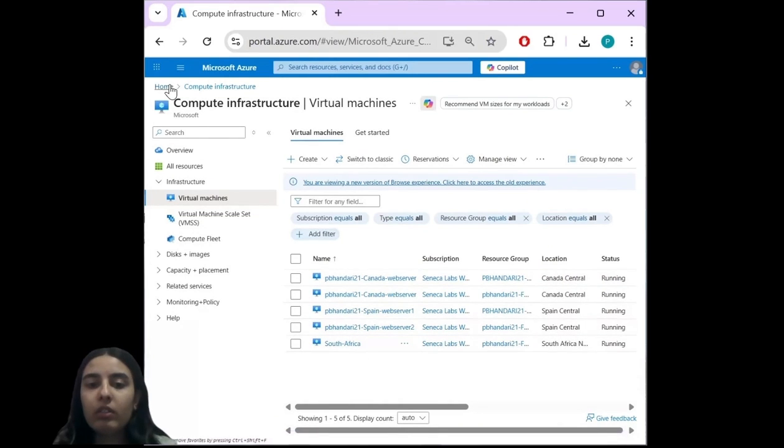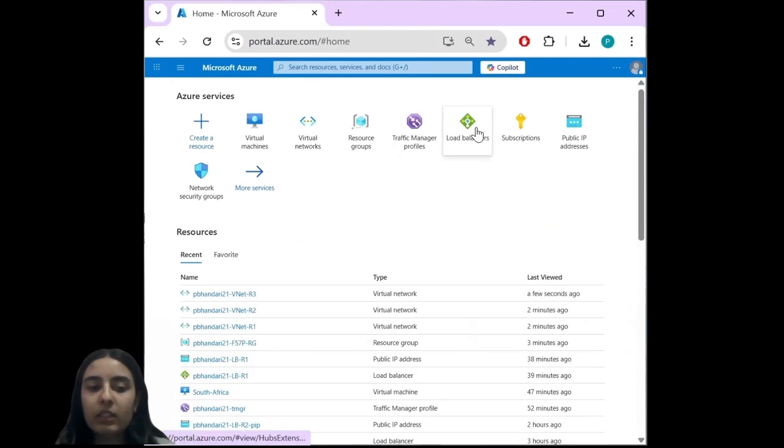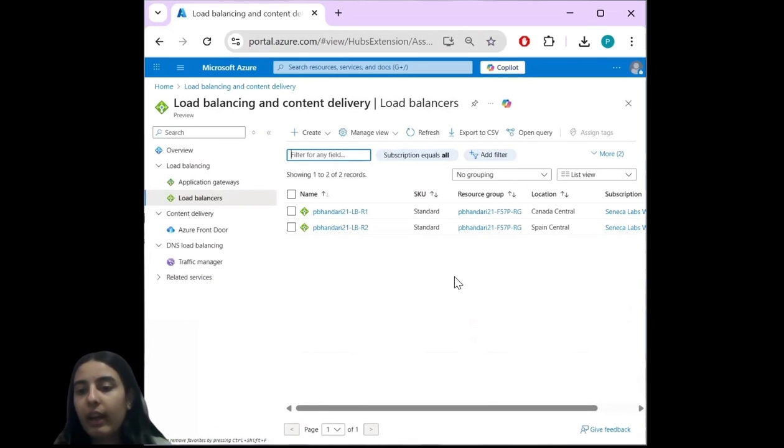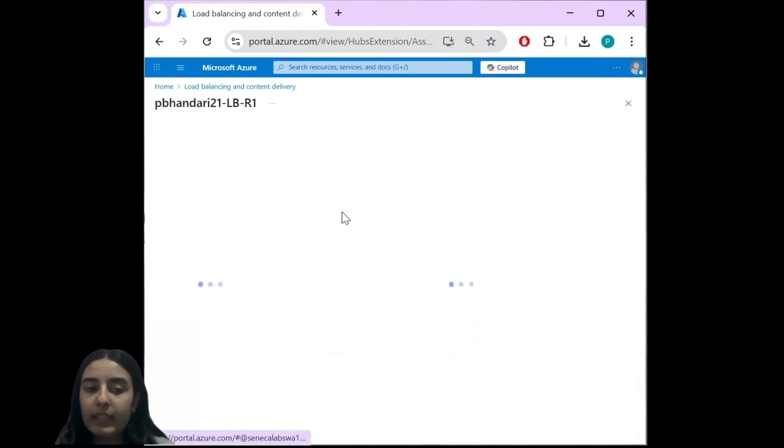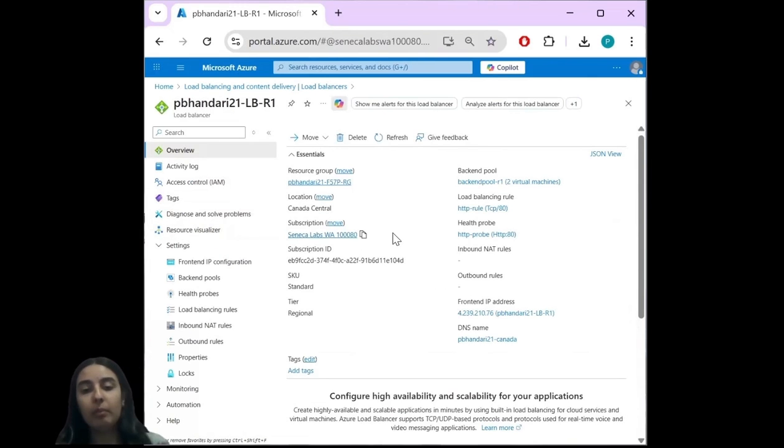Moving on to the load balancer. So here I have two load balancers, P Bhandari 21 LBR1 and P Bhandari 21 LBR2, which are located in Canada Central and Spain Central, respectively. Each load balancer uses round-robin rules on port 80 to distribute incoming web requests between its two backend VMs.